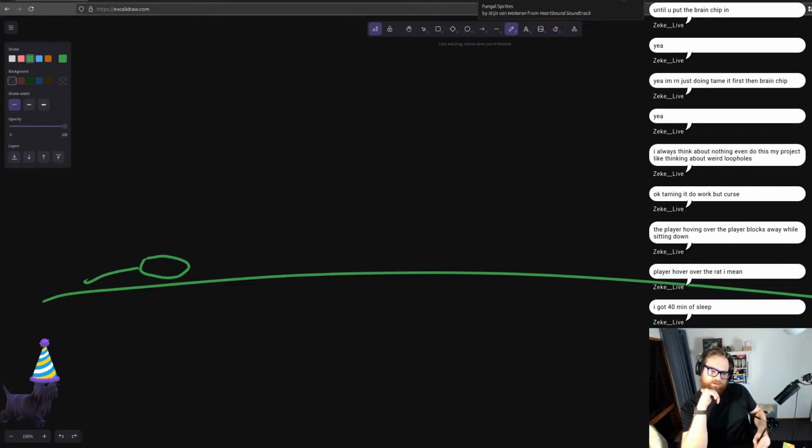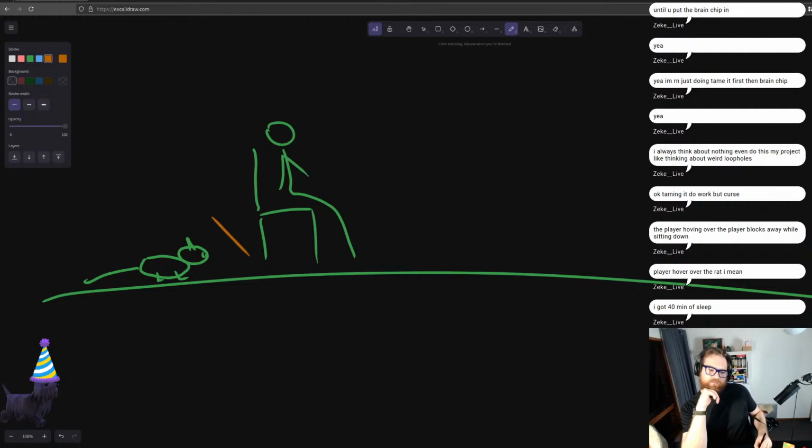I can draw the head better. So you've got a rat, little paw. Then you've got a player in a chair. I'm assuming this is stopping the rat from moving.